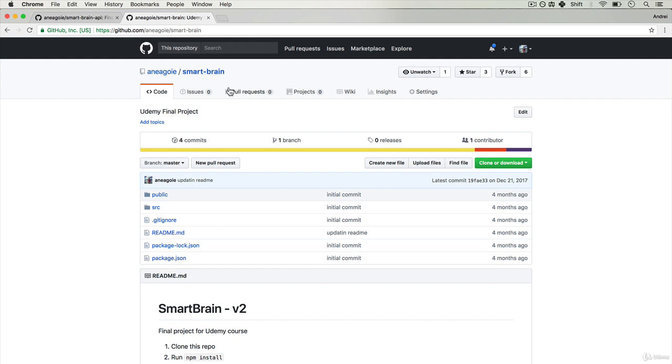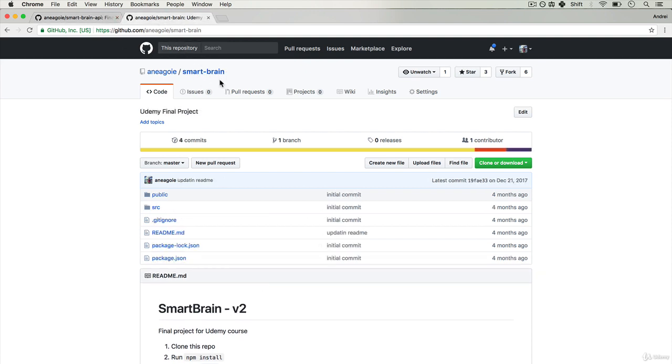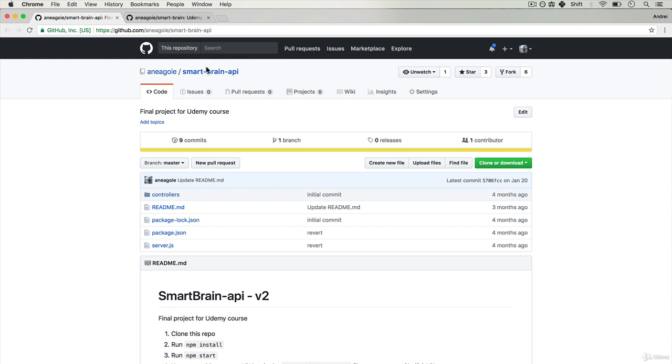The first thing I'm going to do, I'm going to pretend this is my first day on the job. I have the SmartBrain project and the SmartBrain API. And Bruno and the team has just told us that there's a client application, a server, which is this one, and that we also need to set up the database because this server needs to speak to the database where all the users are and where we store the hashed passwords because users can log in and register to our app.